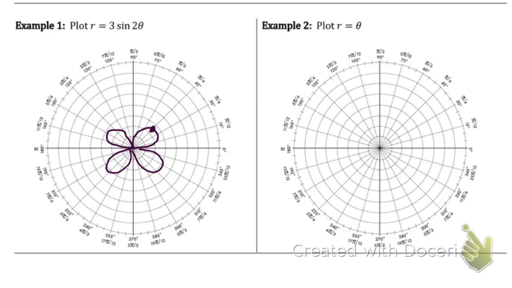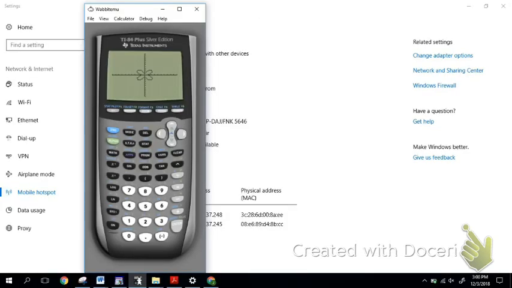But now let's start going over the limitations of your calculator. Let us all graph, or plot, r equals theta. So I'm going to go back to mine. I'm going to hit y equals, and we already have r equals. Let's just make it theta, and I'm going to hit graph. Does everyone see that little swoosh or that shell? Isn't that the Nike thing? Yeah, it's kind of the thing. The Fibonacci sequence? Yeah, it's kind of that.